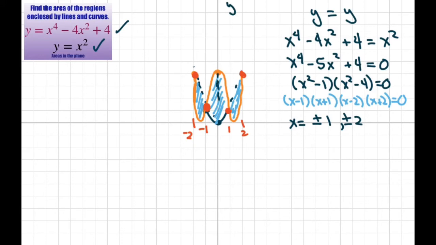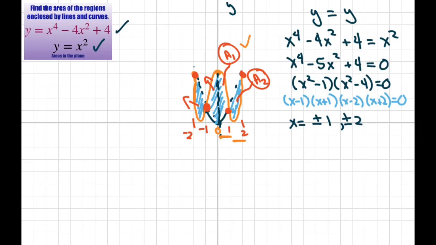Now the reason I wanted to draw it is that since it's symmetric about the y-axis, I'll draw a little line here. What I can do is take this area and this area, and then just multiply this area by 2 to get this area. Multiply this area by 2 to get this area. Now this first area is going from 0 to 1, and the second area is going from 1 to 2. So that's what we're going to do. I just wanted to give you a general framework of how I'm going to set this up.